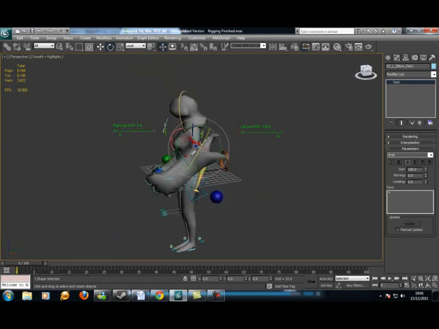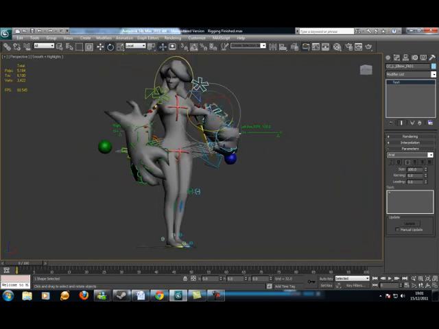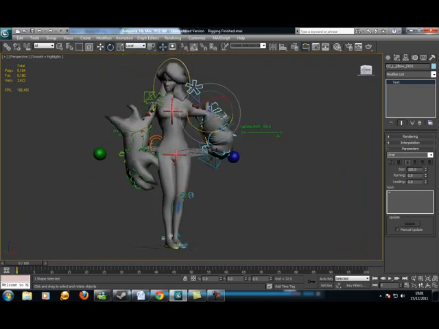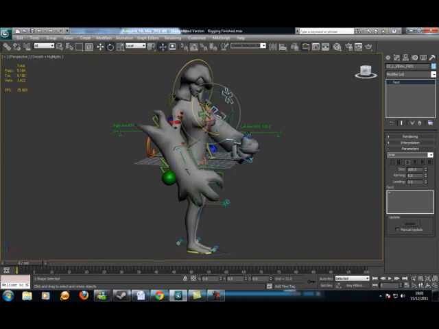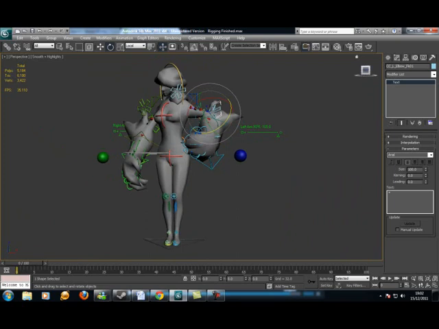Yeah, so it basically demonstrates how well it's been skinned and how well the rig works. It's a lot better than using a biped mesh. There's a lot more flexibility in there, and yeah, so that's basically everything covered.